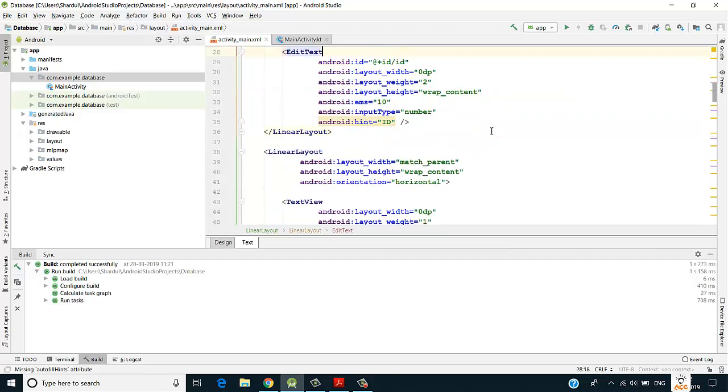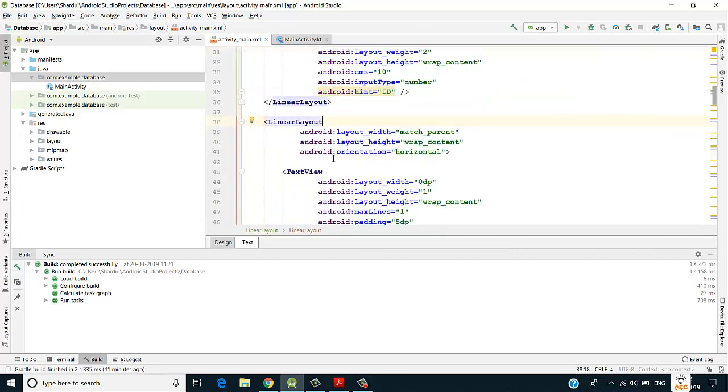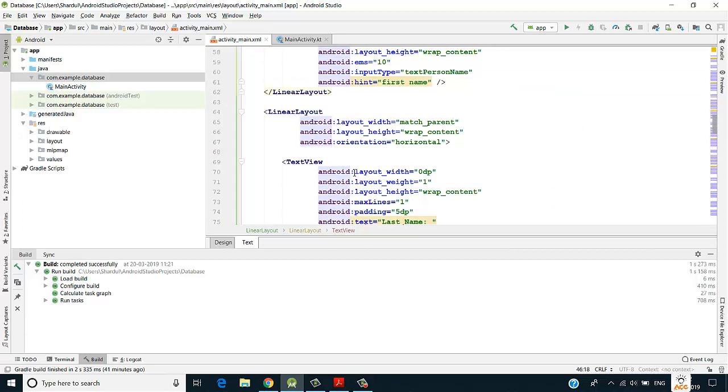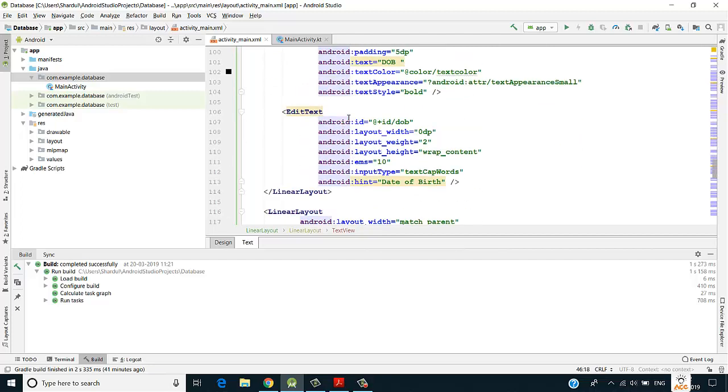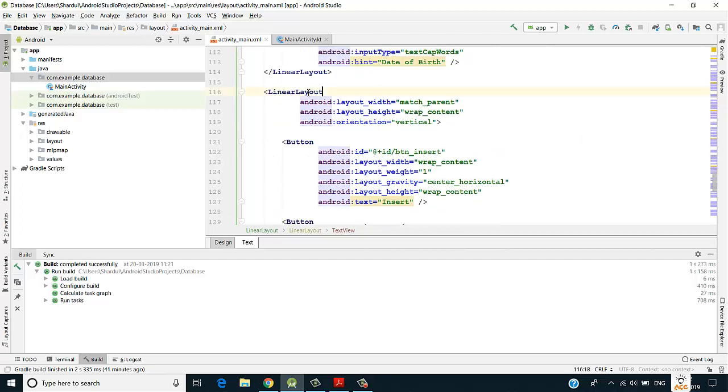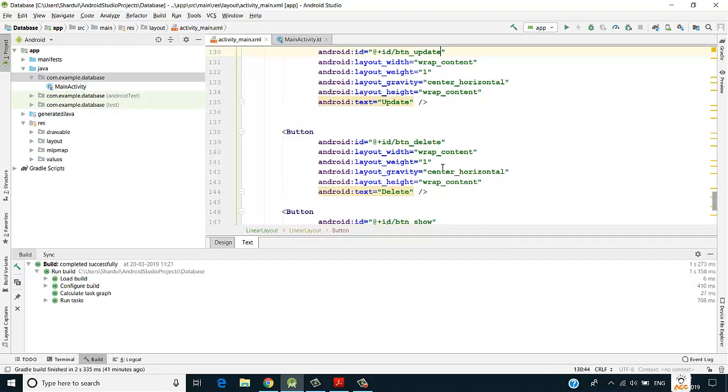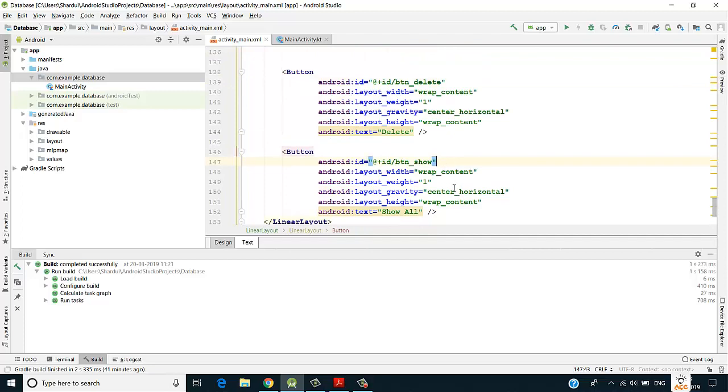Similarly, there are more linear layouts for each text view and edit text. Finally, for my buttons I have one more linear layout with vertical orientation, containing the insert, update, delete and show buttons.